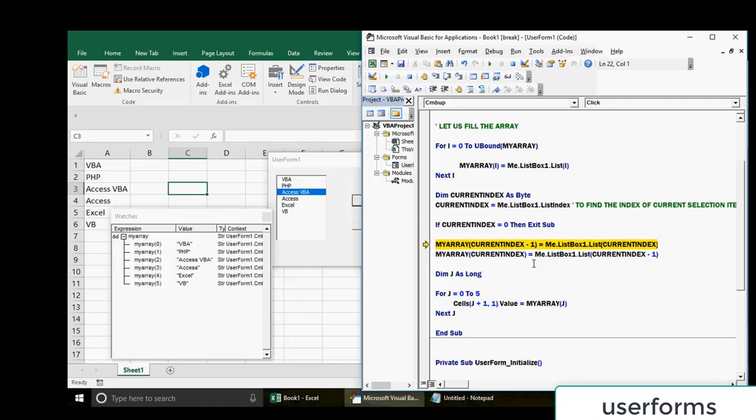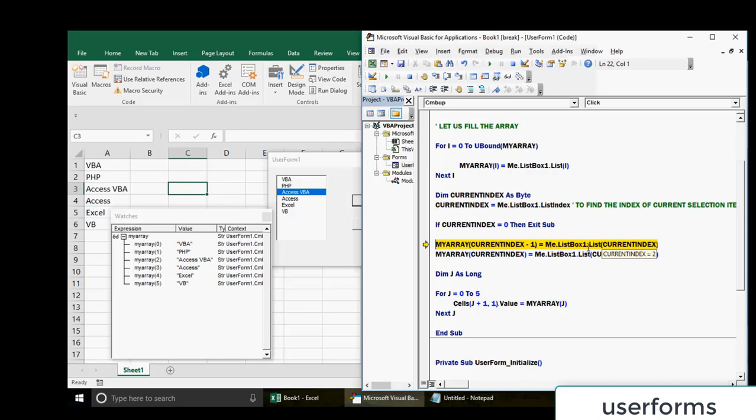So we are saying that the index number of my array 1 should be equal to the value which is available in the list box on the same index, guys. This 2 minus 1, which makes it 1, my array 1 should now be equal to this value, which is the current value. That's why I put here ListBox1.List(CurrentIndex).